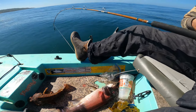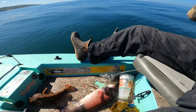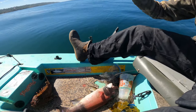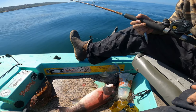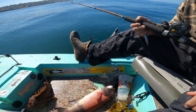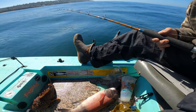You want to take over this strand right here? I'm done with it. John handed it over to me. I was back there catching fish every drop. Yeah, I know. It's really picking up, huh? I mean, I drop a bait down, I get bit. Thanks, man. Yeah. There you go.